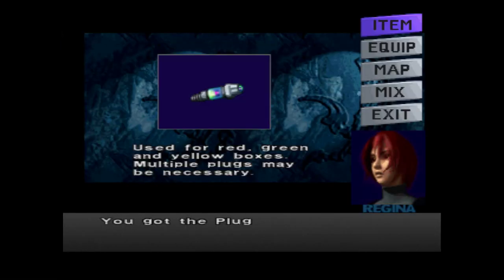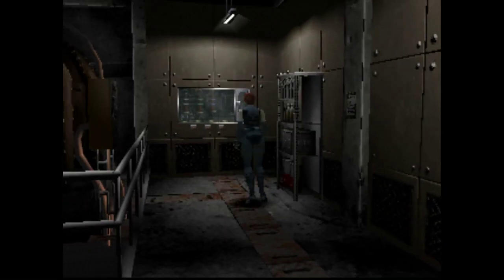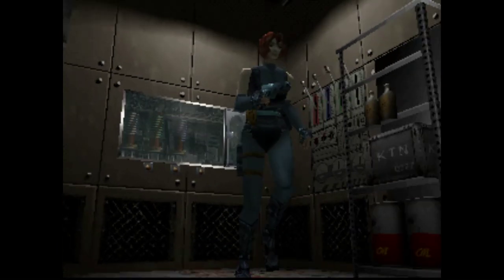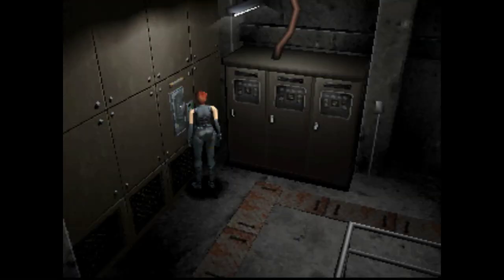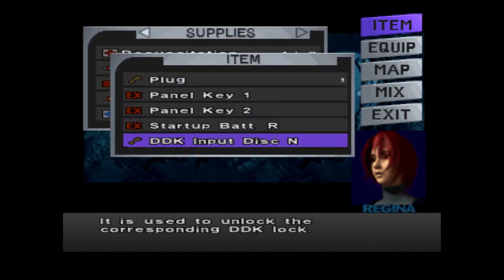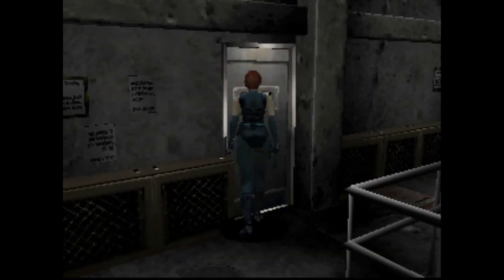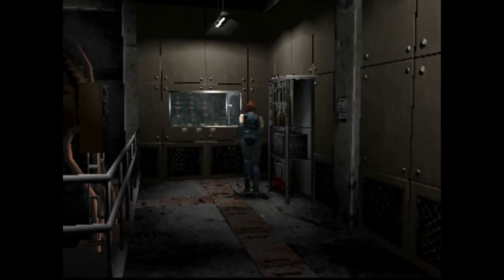Used for red, green... Okay, these are plugs for those boxes in the walls, which we've only found one so far, I think. Now, is this... Can I put the battery back? I was just curious about the fact that it keeps mentioning that it's fully charged. It makes it seem like an important thing.